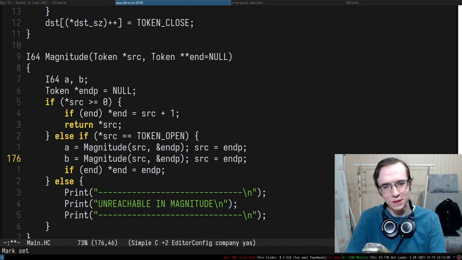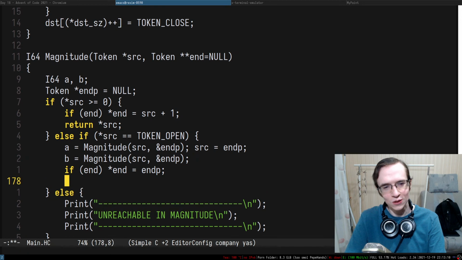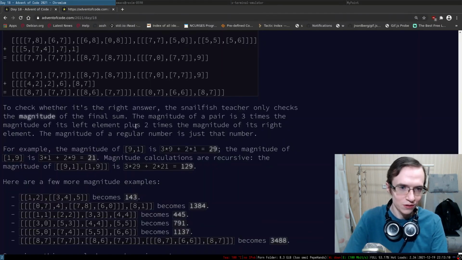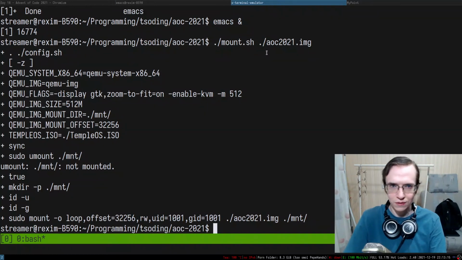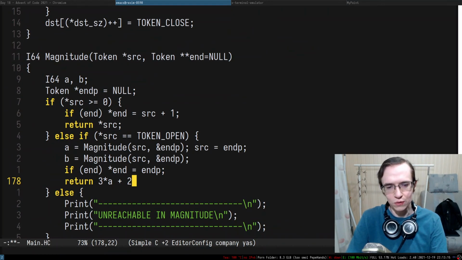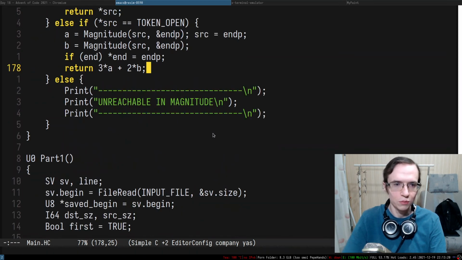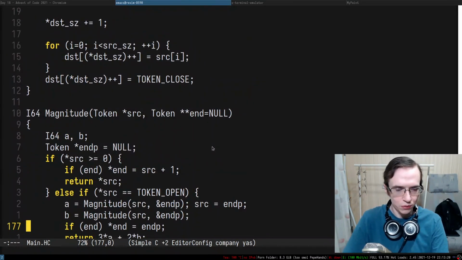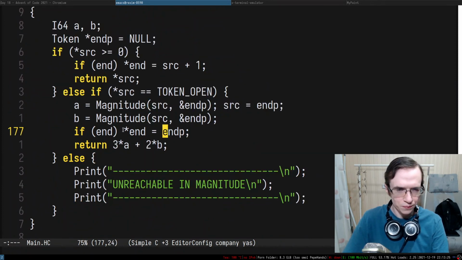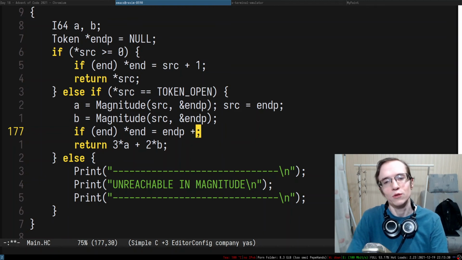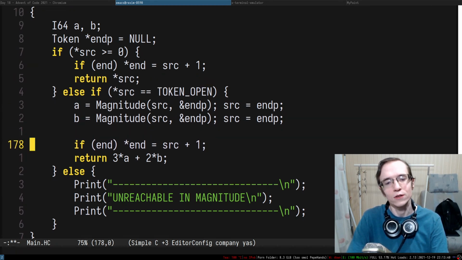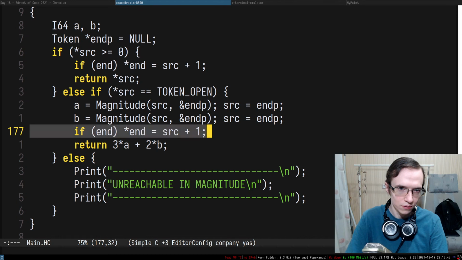Though, doesn't matter. Okay, so, and then I have to return 3 times the magnitude of the left, right? 3a plus 2b. So that's the thing. That's the proof. Almost. Because after that, we should have a closing thing. Right, so that means I have to do something like end p plus 1. Though I can do something like that. Look. If I do something like that, I can literally use the same code like here. Yo, bruv. That's cool.